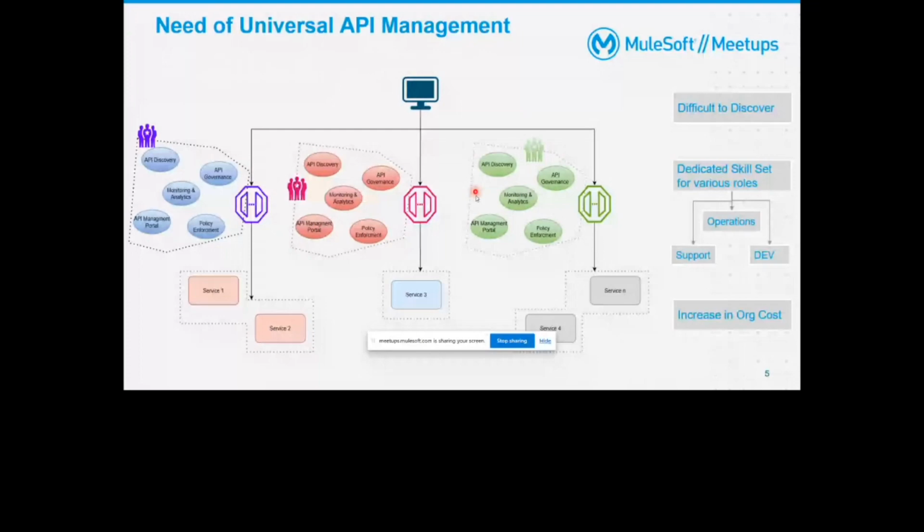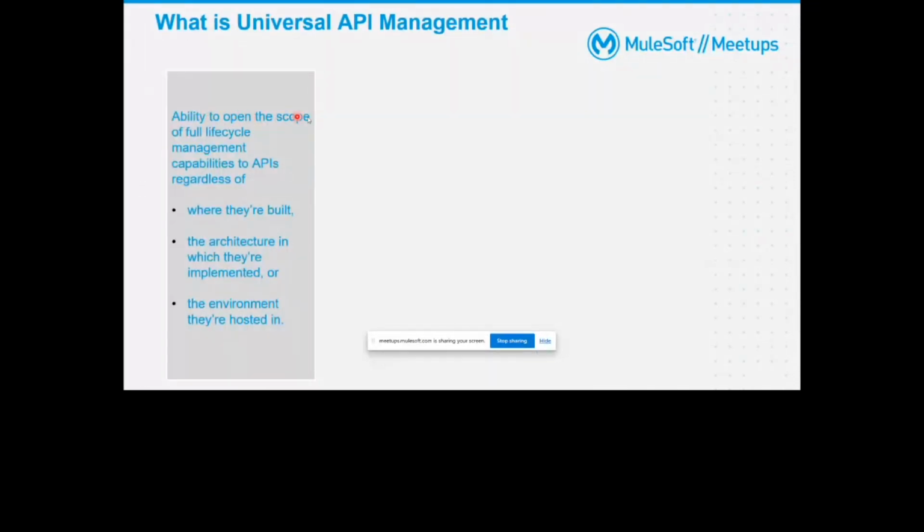As you can see on the screen, it's the ability to open the scope of full lifecycle management capabilities to APIs regardless of what they are built in, the architecture in which they are implemented, and the environment where they are hosted. So regardless of the language they are built in or where they are deployed, it's a single place where we can manage them. There are some key features.